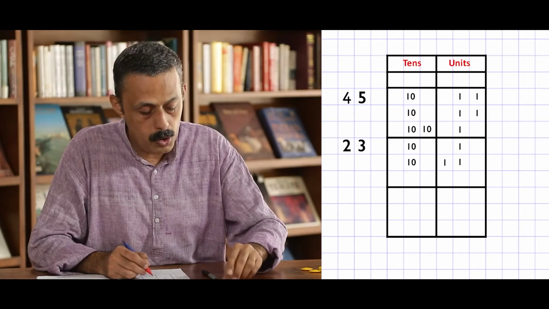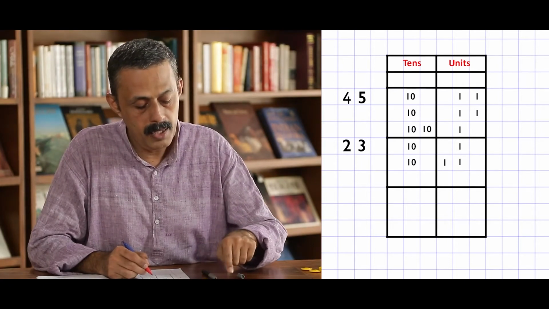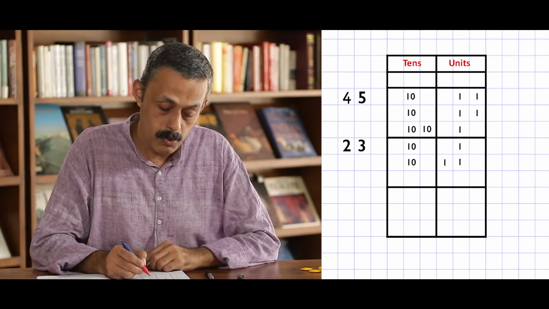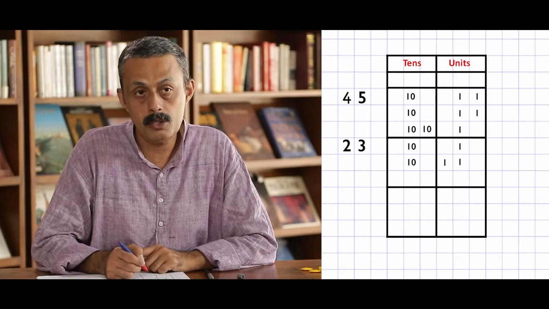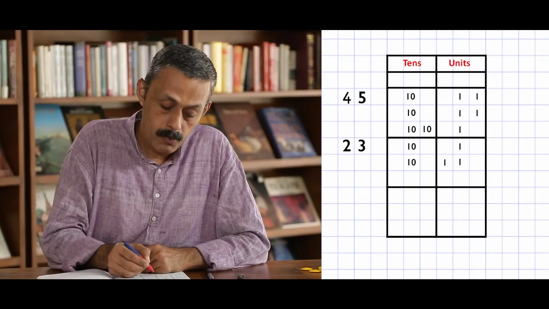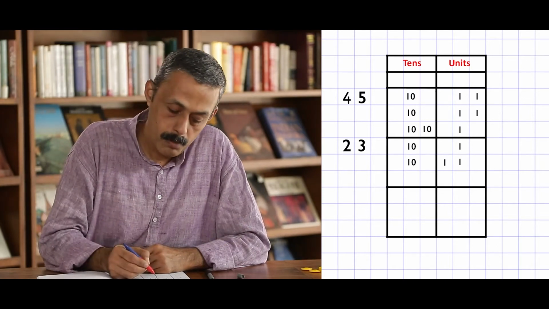How did we do it in the concrete form? We touched the TLMs and counted them 1, 2, 3. The same way, let us do it here. We have to do it the same way here. The terminology, actions, and the action words that we used in the concrete stage will have to be used here. Children should not develop a feeling that they got to play in the concrete method and they are only calculating while using the book. Because of this reason, whatever was followed in the concrete stage has to be repeated here.